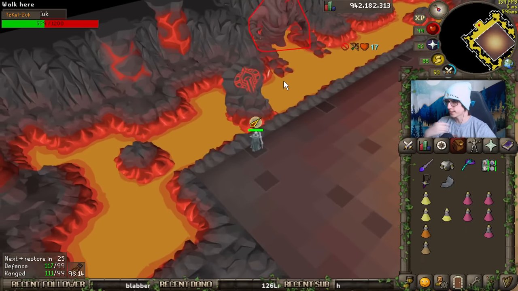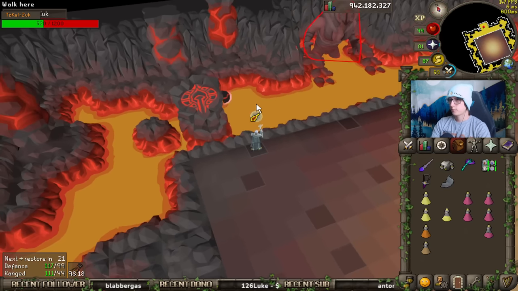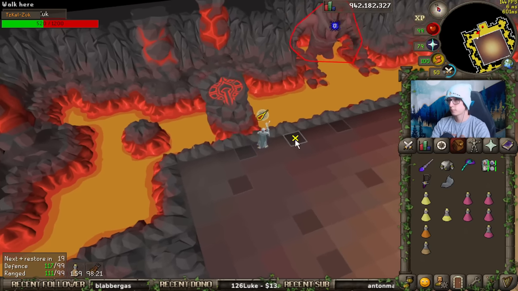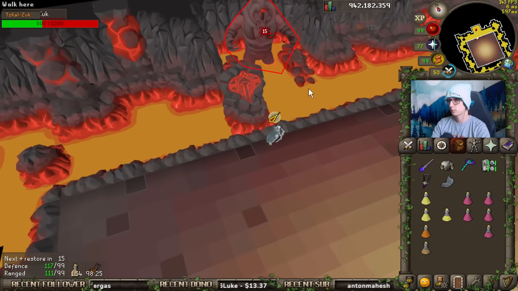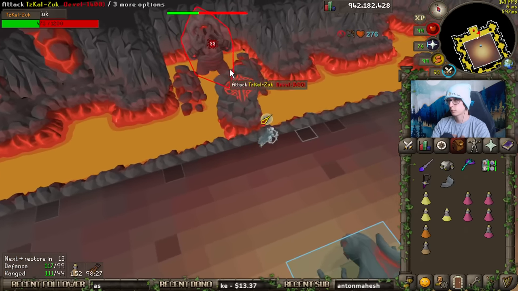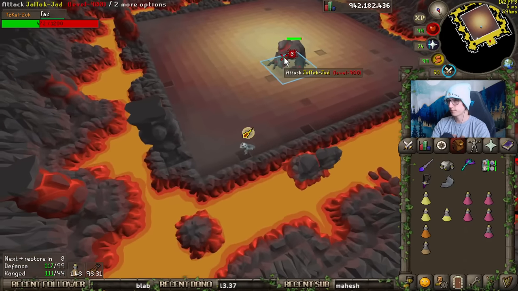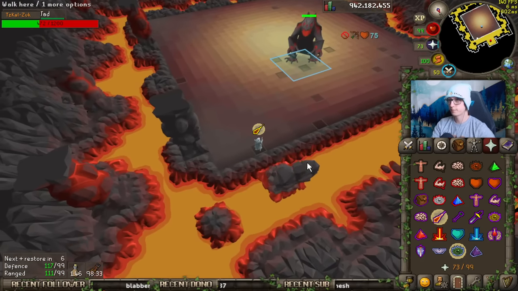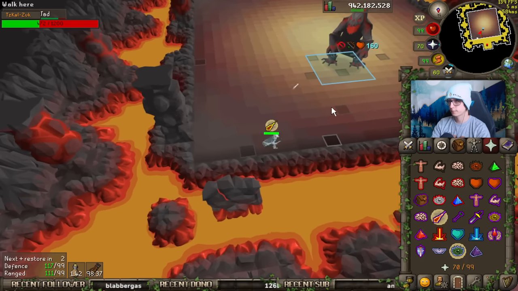Once Jad spawns, we're in a race against the clock to try and kill healers as well. Let's use a dose of stamina. There's Jad. Time to start attacking. And we're going to flip our camera. You can attack from both sides just fine. There's the attack, we can move.